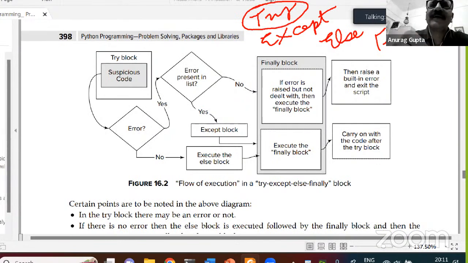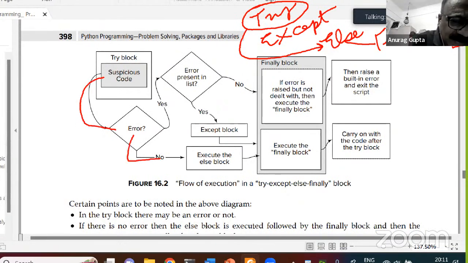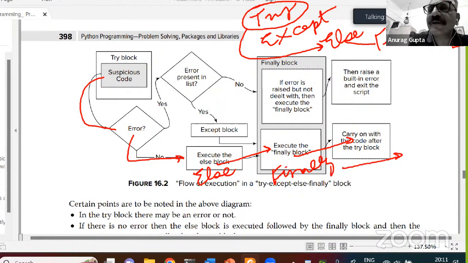If there is no error, then the code will go to the else block and to the finally block, and then the rest of the script. Just see the flow. If there is no error, first it executes the else block, then it executes the finally block, and then it exits the block and goes to the rest of the script.